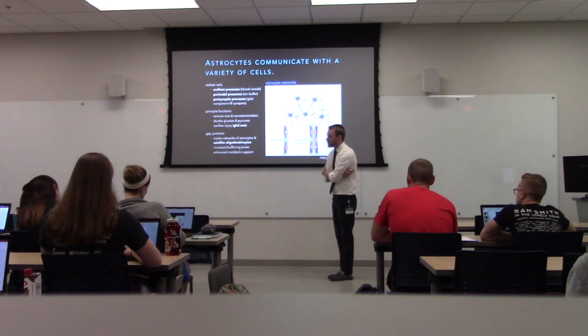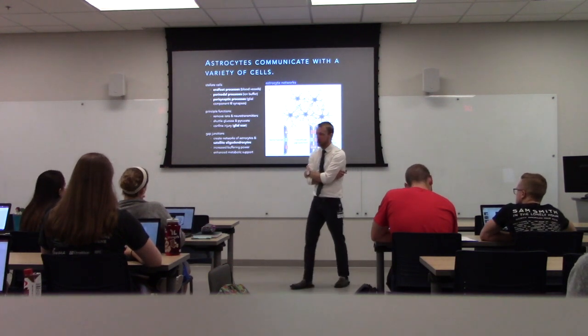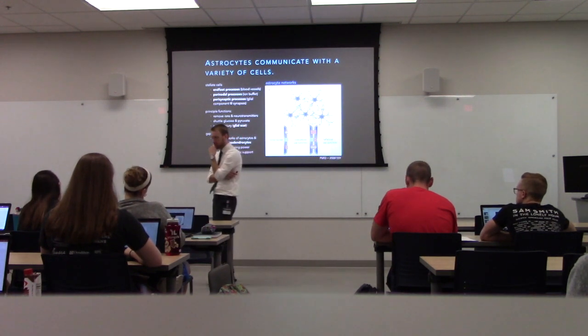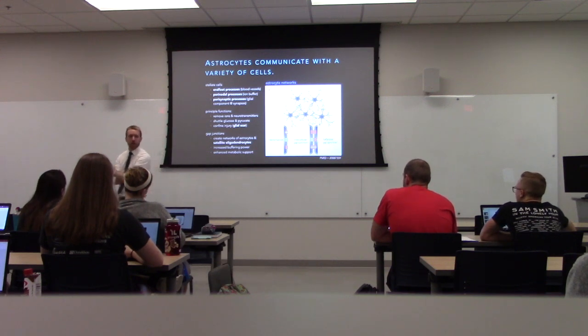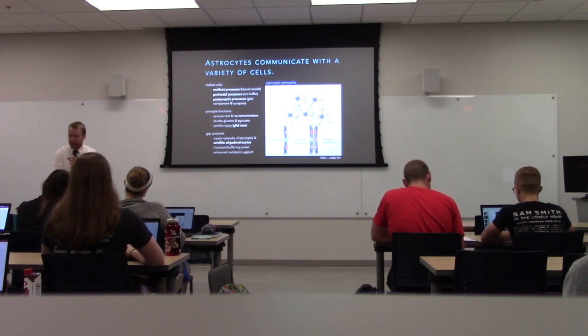Now, because astrocyte function is vital, not only for neurons to continue to work, but for the organism to live, as we've seen, it's important that they have a little support too. Parents need help from time to time. And so they're helping each other. The way that they do that is with gap junctions. They're back.